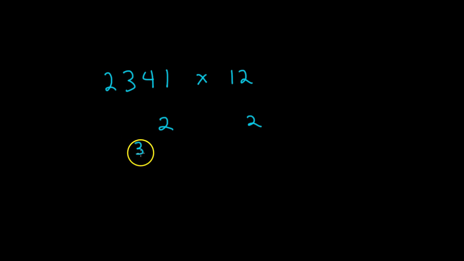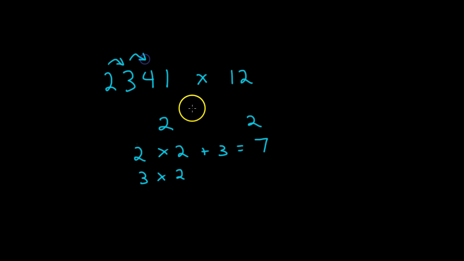So for instance, any number, let's say 2, 3, 4, 1, and we'll multiply that by 12. All right, so we take the first number and we keep it. Take the second number, 3 times 2, and then we're going to, oh, I'm sorry, my mistake. It's going to be this number, the first number again, times 2. Okay, where they're going to add the 3, and that's going to give me 7. All right, then I take the 3, multiply by 2, and then add the 4.